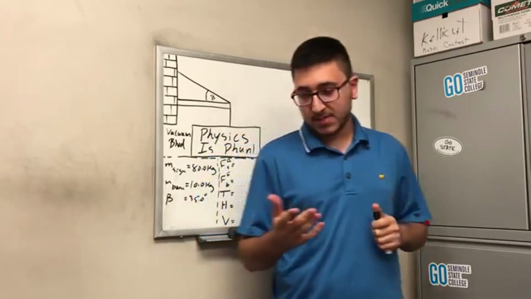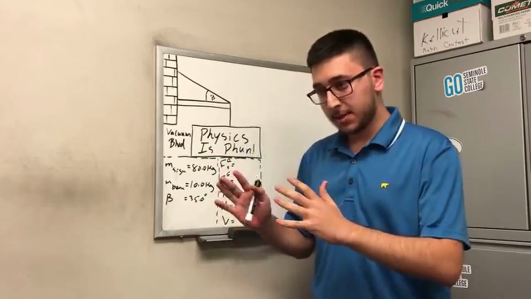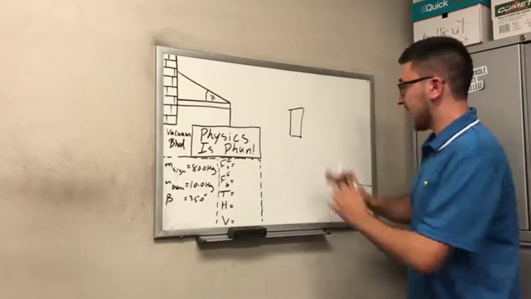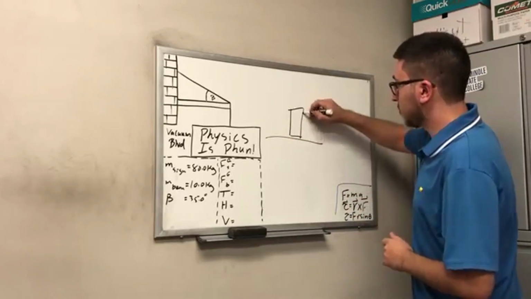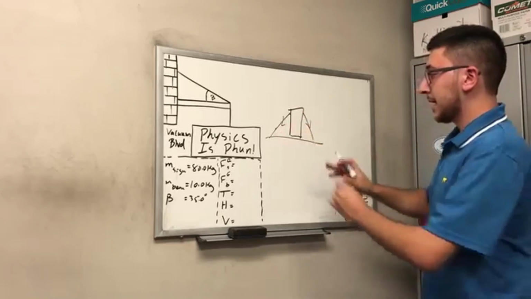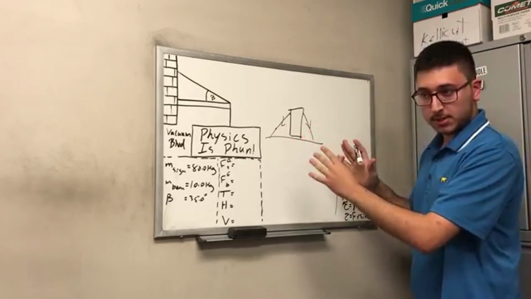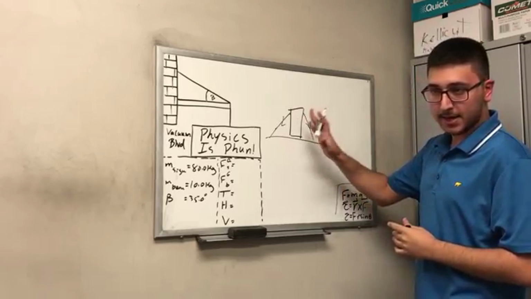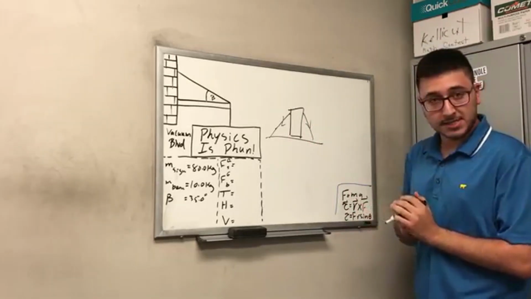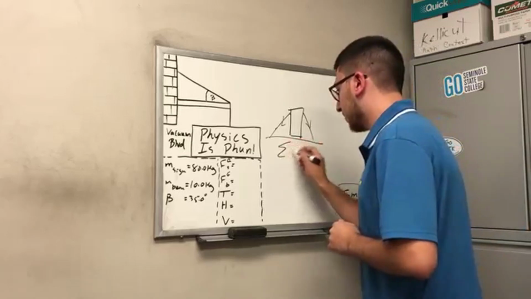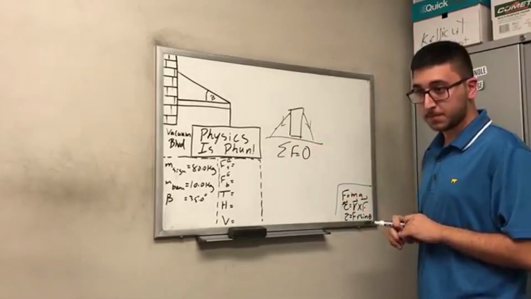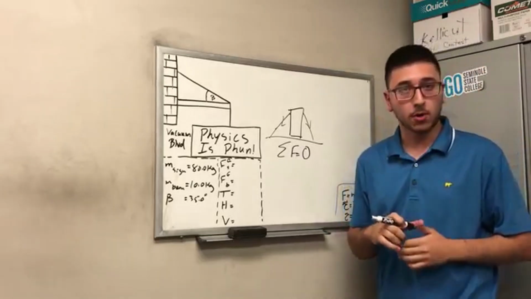So the whole concept of statics is we have something, let's say this box right here. We have it standing on the ground, and we have two cables. Now these two cables have to be pulling with the same magnitude of force to keep this object in static equilibrium. So that's the whole concept. So what we can say is that the sum of the forces is going to be equal to 0.